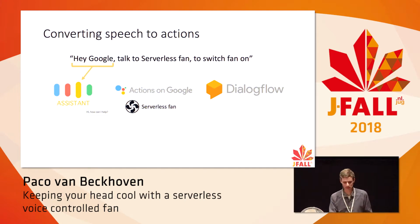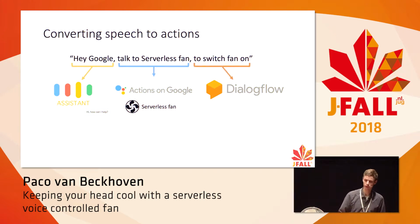The Hey Google is what triggers the assistant. Then the Talk to Serverless Fan is what tells the Actions on Google platform that it should go to my application. And then from there on you have the actual command that we care about, switch fan on, that is sent to Dialogflow.